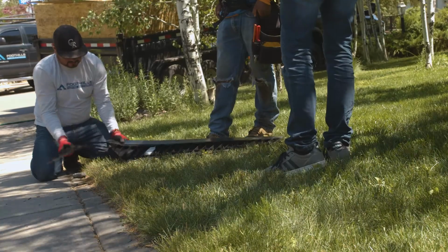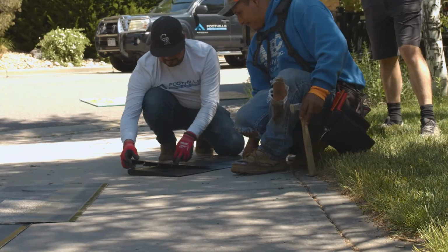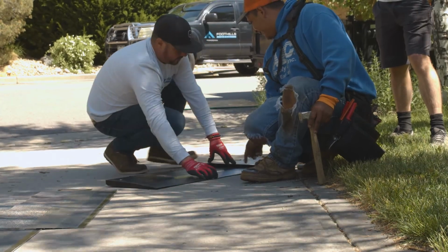Where are the straight blades at? So pretty much the edge goes to flat. Yeah.